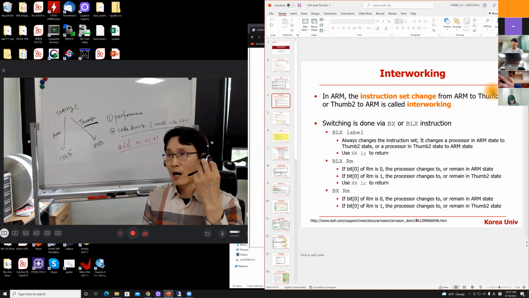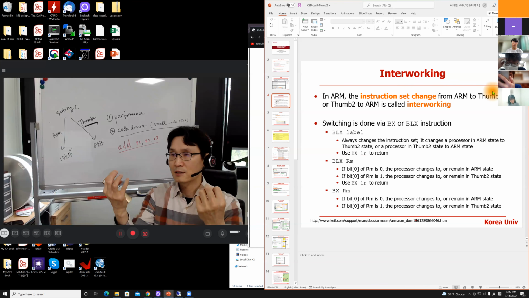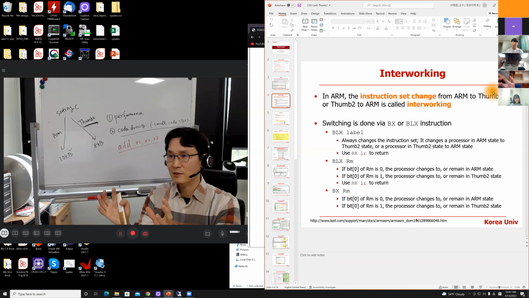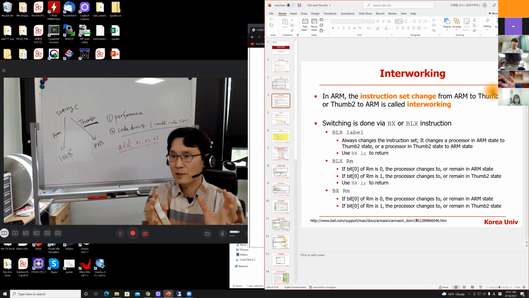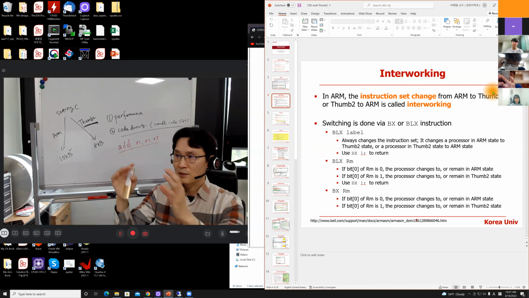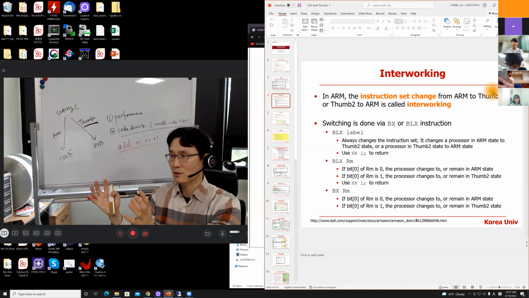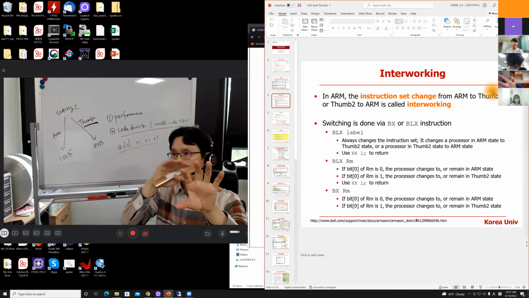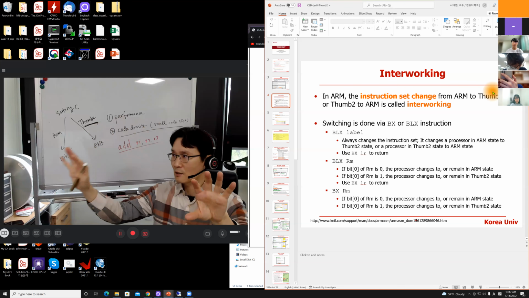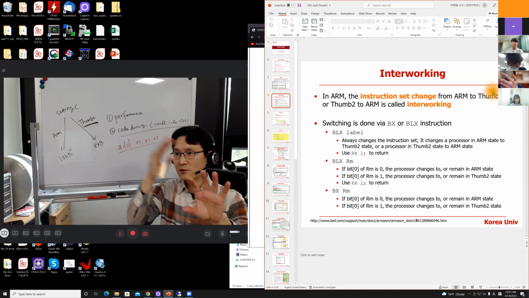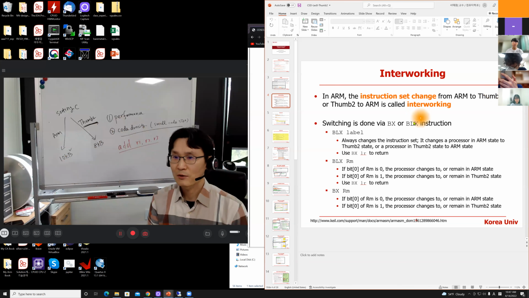Typically, ARM and Thumb2 instructions are separated inside functions. One function is translated using ARM instructions, another function using Thumb2 instructions. So when this function wants to call a Thumb2 function and then come back, that switching is done through one of these instructions.